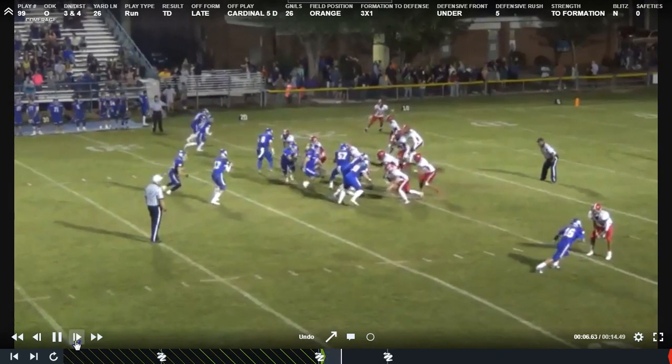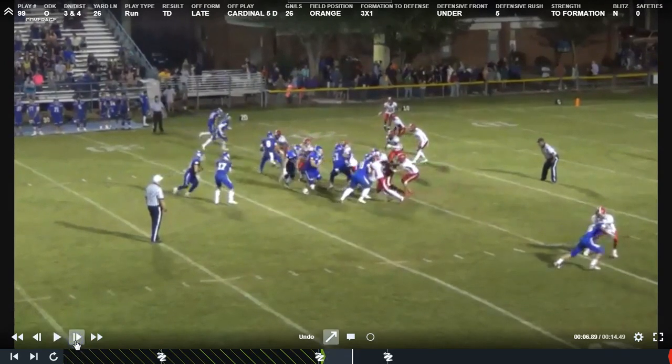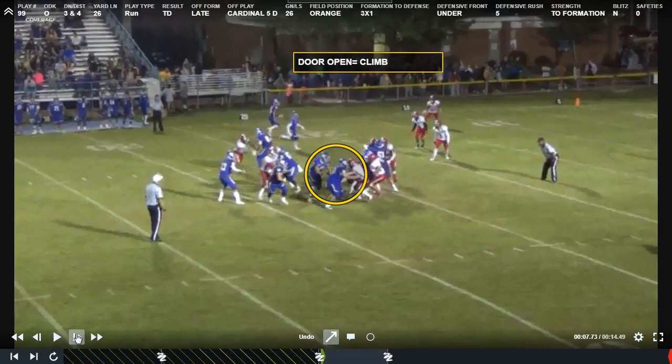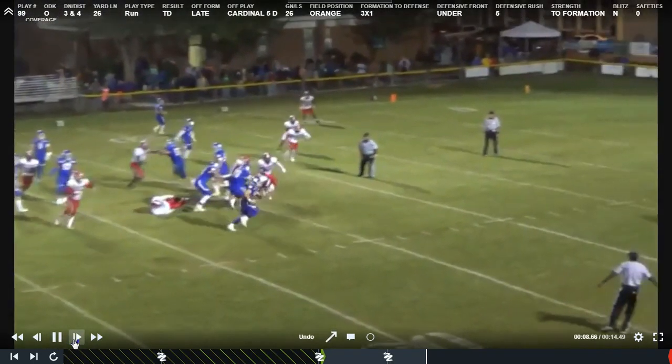We're going to try to get down on our down block, and you can see right now that they're trying to stun us, play side. He disrupts the down block, but look at our guard here coming through. The guard keeps pulling. The tackle gets a door open. Again, I can't see his back, so the door's open, and I keep climbing.